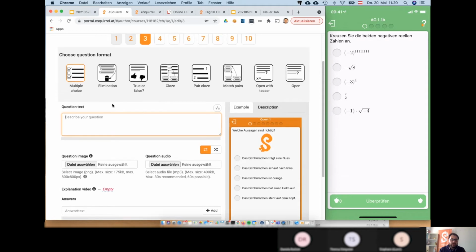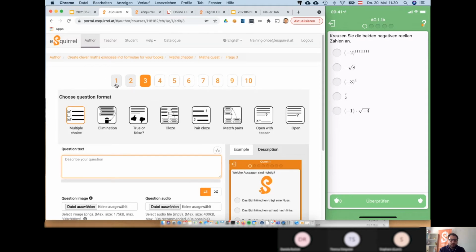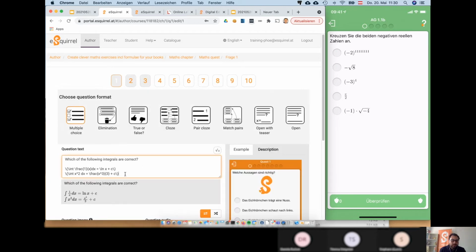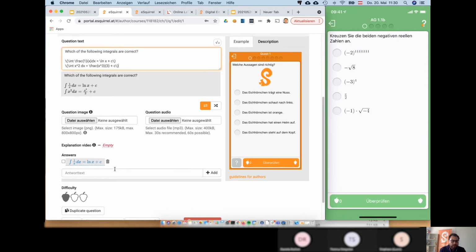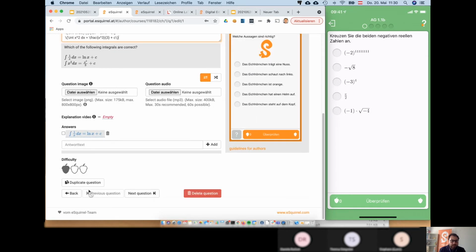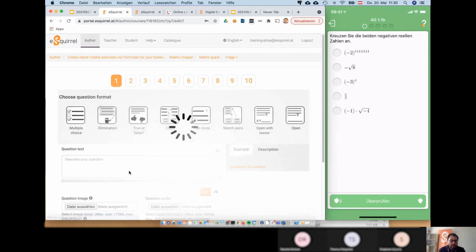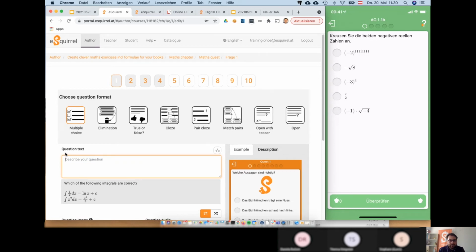So here you see the authoring tool. Here you see, okay, we're already at the third question. Perhaps it's not so clever. Let's start with the first one. I don't want to lose this, so I just say duplicate question. So I get the fourth question, a new one, and I can just delete everything that's here and start from new.